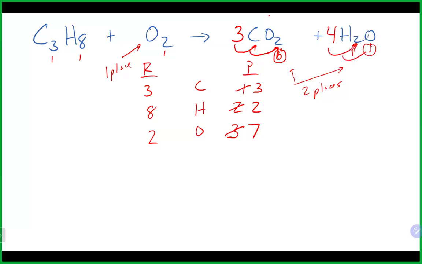That again is going to go to both of those guys. So we got 3 carbons. I have 8 hydrogens. Now in terms of oxygen, and this is why I didn't want to go for the oxygen first, perhaps, I got 6 here, and I have 4 times 1, which is 4. So my grand total now for oxygen is 10. And that works out pretty easily because to fix oxygen on the left-hand side, all I have to do is put a 5 right about there. And now we will have 3 carbons, 8 hydrogens, and 5 times 2 is 10 oxygens. And now we have a balanced equation.